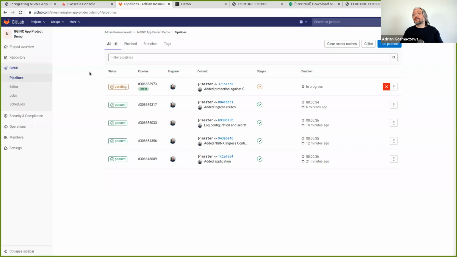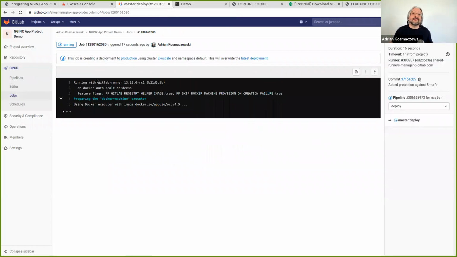The cluster, once the pipeline is finished, will talk with my Kubernetes cluster on Exascale. This will take a few seconds. And the Kubernetes cluster, once it receives this information, the NGINX App Protect module running right now inside of the NGINX Ingress controller will detect this new signature and will basically reapply and reconfigure itself without me needing to do anything else.